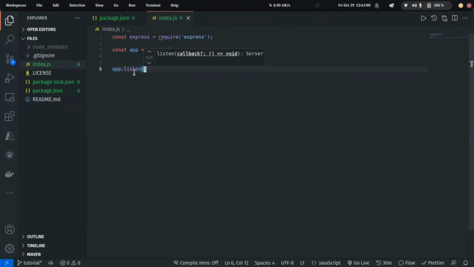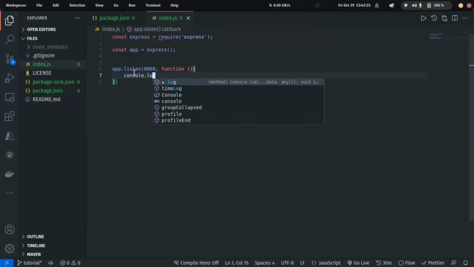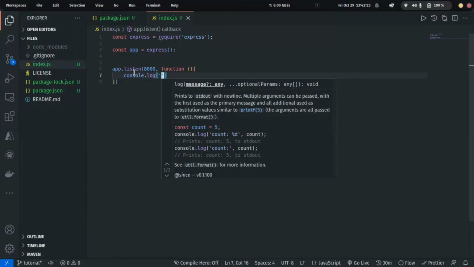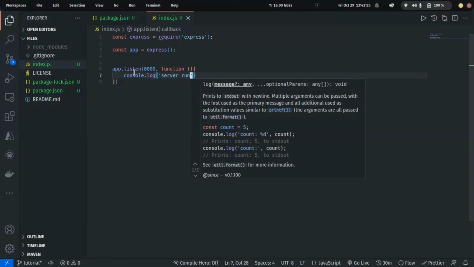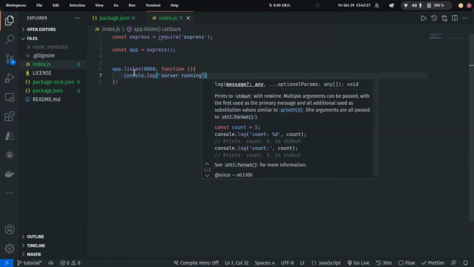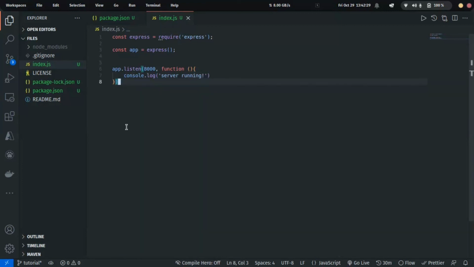I'm going to specify a port, which is going to be the integer 8000, and also a callback function that fires. Here we just want to console.log "Server running". That's all we're going to do.